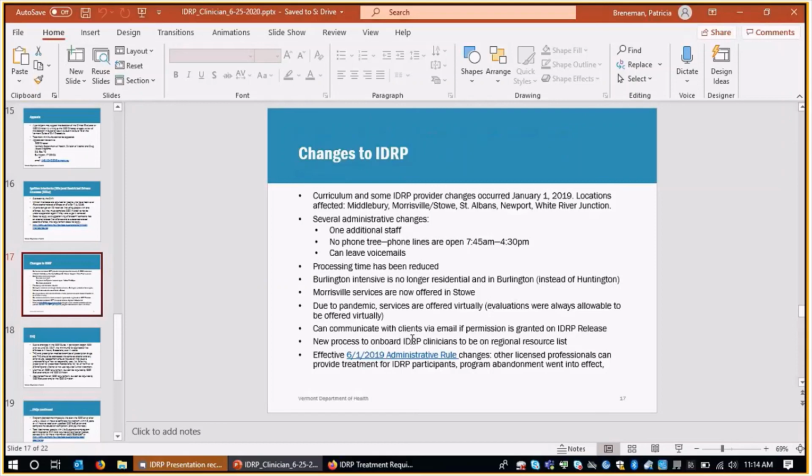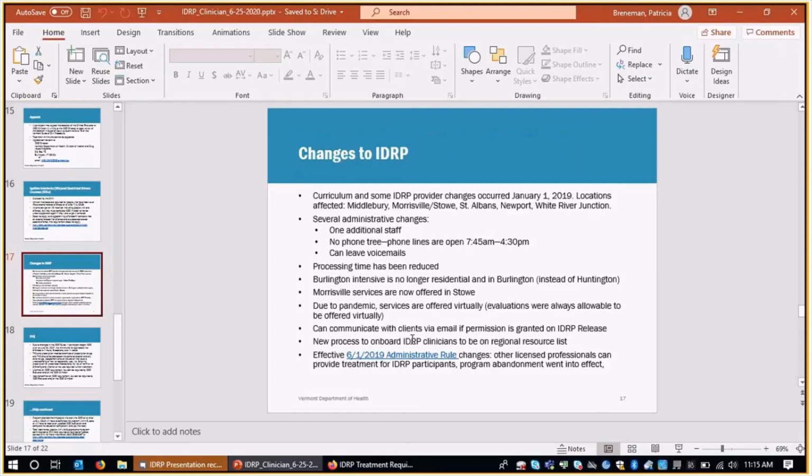The locations that have switched are Middlebury, Morrisville, Stowe, St. Albans, Newport, and White River Junction. Services that were in Morrisville are now not offered in Stowe. All of the location changes, and who's in what location, are reflected on our website with their contact information.